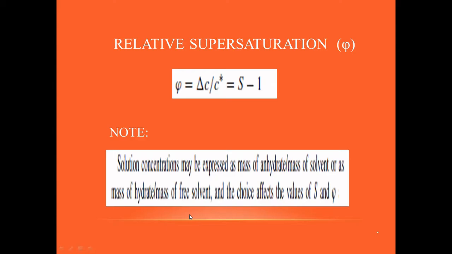Do not express your concentration in terms of mass of anhydrate over mass of solvent, and then later on in your other computations, use a different manner or unit for your concentration. So let it be uniform. The choices of the units that we use for our concentration of solution may affect our relative supersaturation and supersaturation ratio. So it will affect the S that we have here and our relative supersaturation.